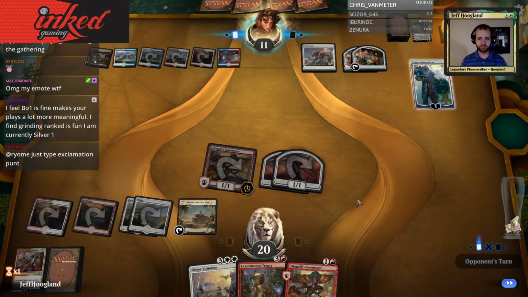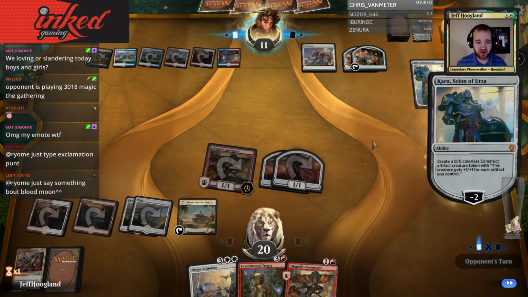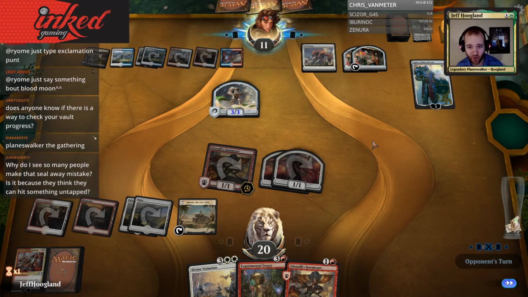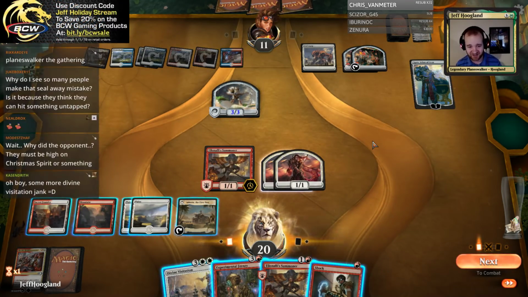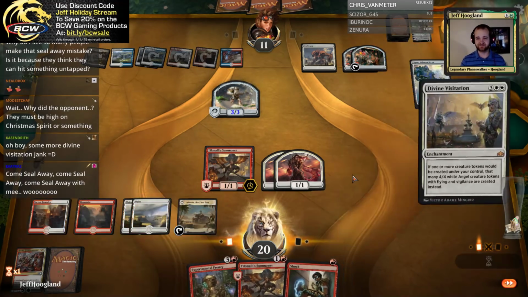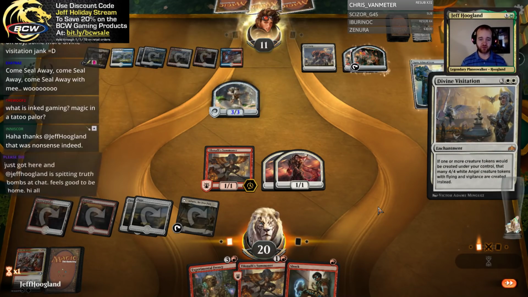I have faced worse than the likes of you. I will, however, time out nonsense that's posted in my chat. Like, best of one makes your gameplay a lot more meaningful. No, it doesn't do that. That's just silly. Your Magic being higher variance and getting punished for things like that doesn't make your gameplay more meaningful.